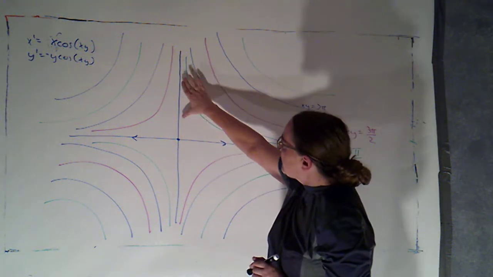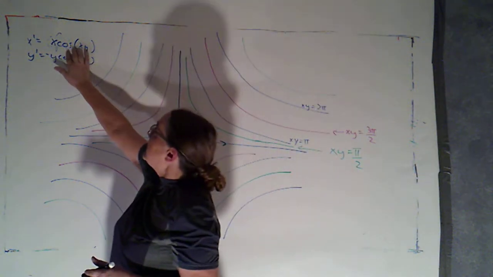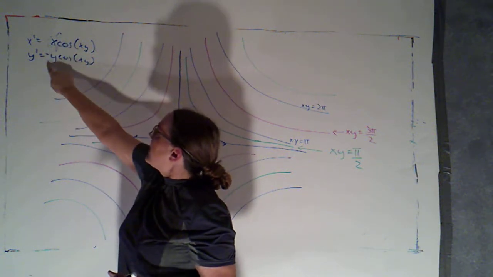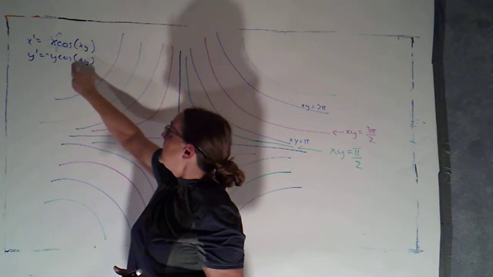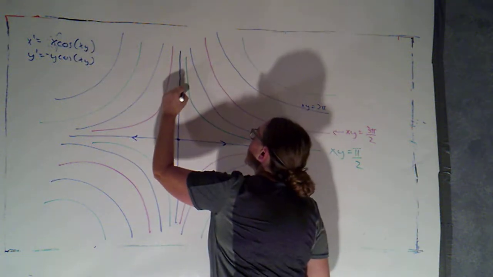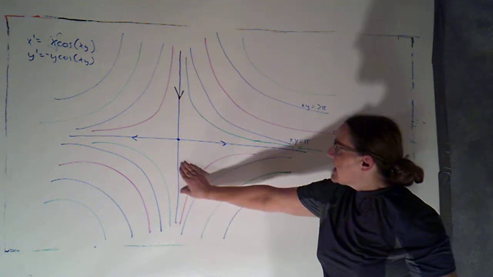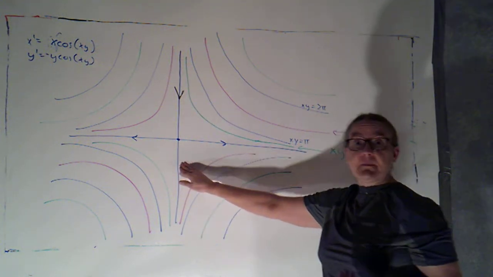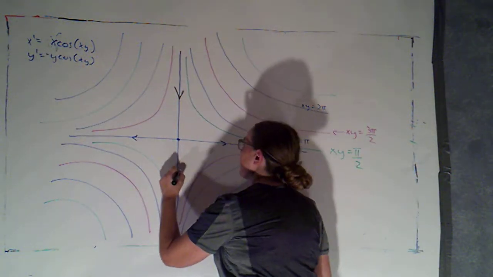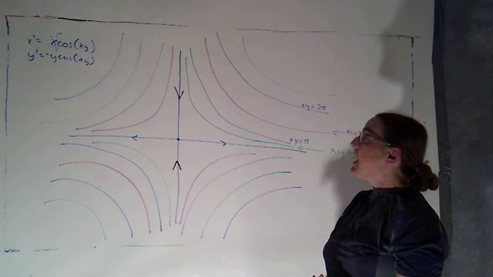So up here on the positive part of the y-axis, y is positive. Now x prime is going to be 0 because x is 0. For y prime, we've got the opposite of a positive number times 1, so y prime is going to be negative, so we're coming down along here. On the negative part of the y-axis, we'll have the opposite, because now I'm plugging in a negative number for y, and that's going to make y prime positive. So on the negative part of the y-axis, we're moving up. Okay.